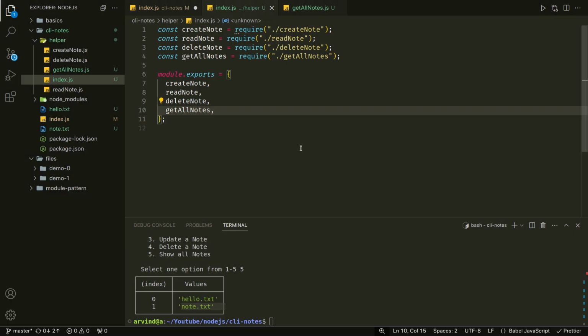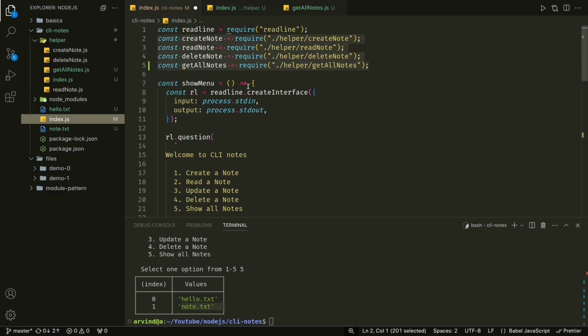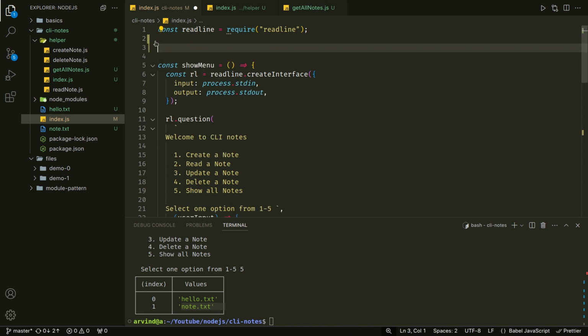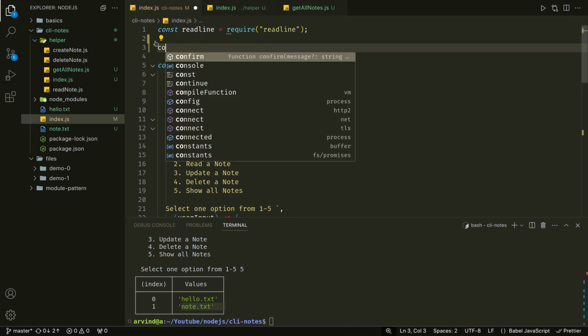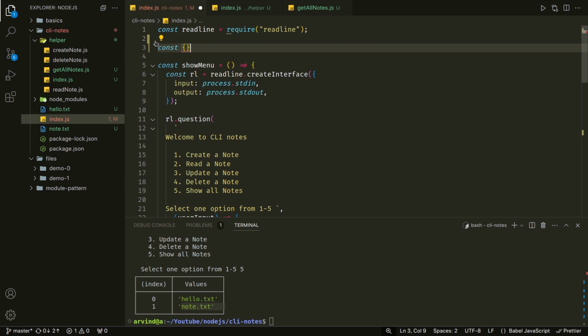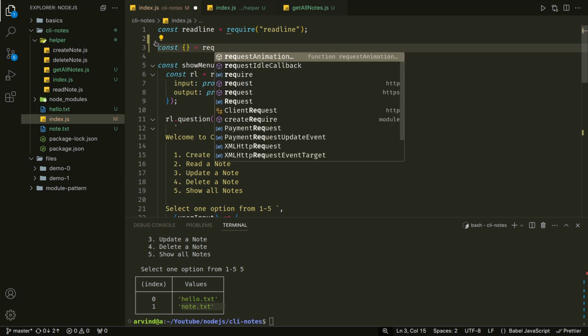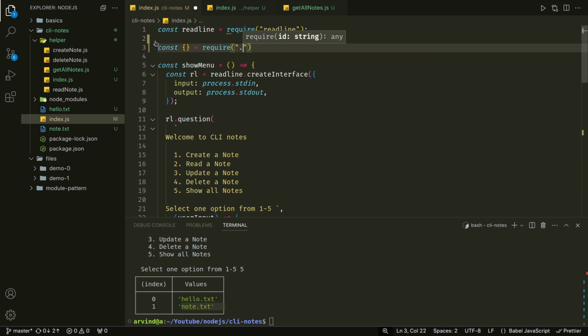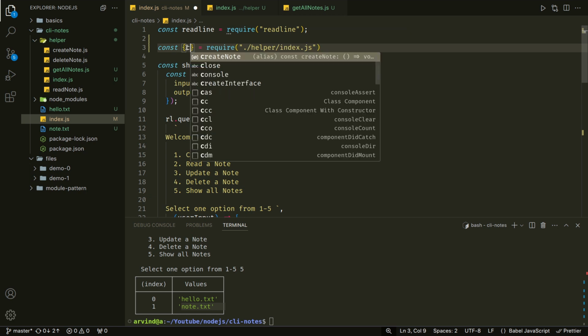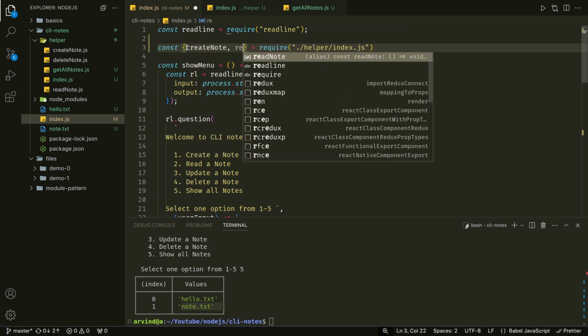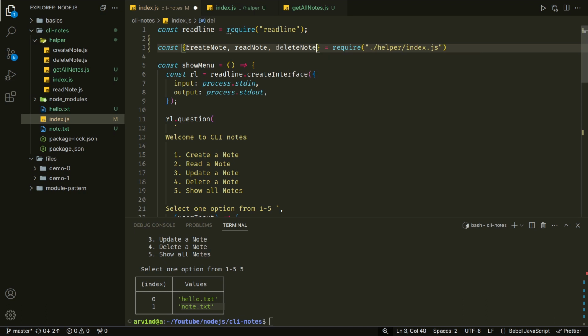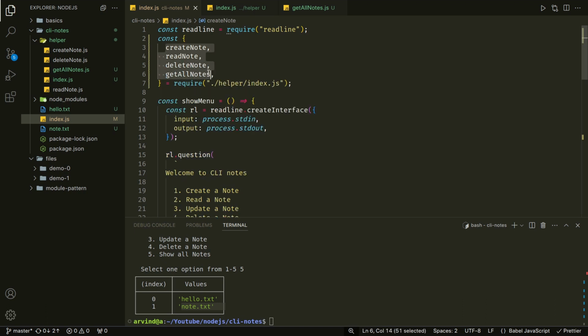So let's come to our index.js here, and let's try to import all these files from the helper's index.js. So const an object equal require, and the path is helper slash index.js, and here we will get all the modules: createNote, readNote, deleteNote, getAllNotes.